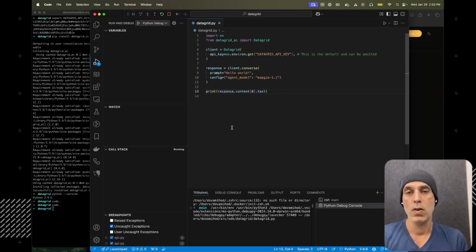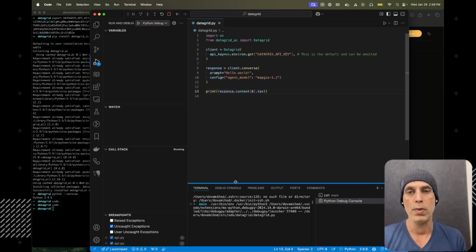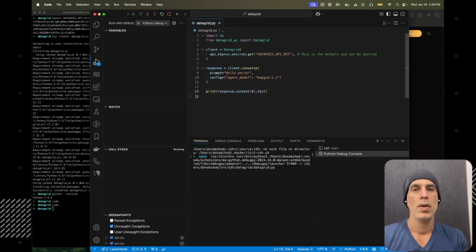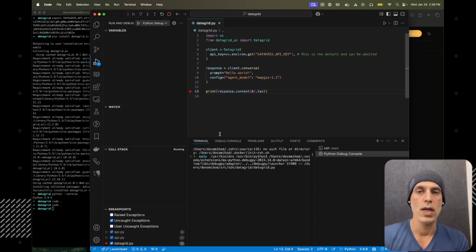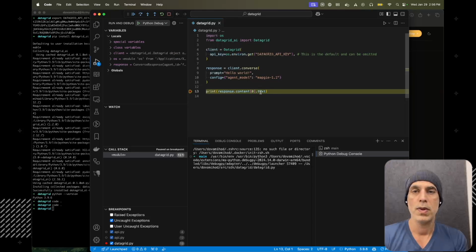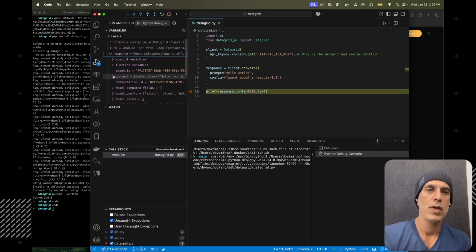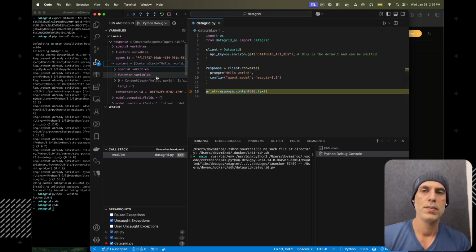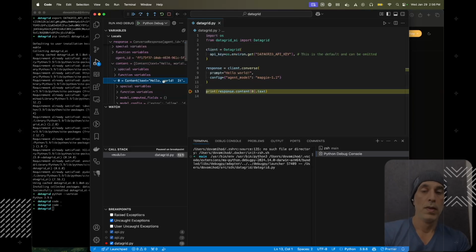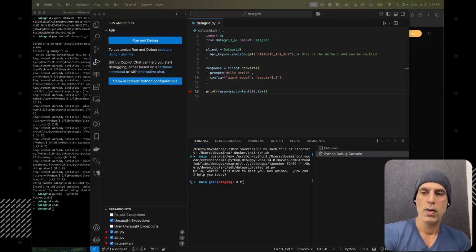And that's it. The code is running. We'll put in a little breakpoint so that we can examine the output. But as you'll notice, we are just sending a small hello world to the agent, and the agent is responding with, "Hi, Dove." And this is because the agent knows me, it knows its context, and it's able to leverage that when responding to prompts. That's it. That's all it takes to get started with the Datagrid SDK.